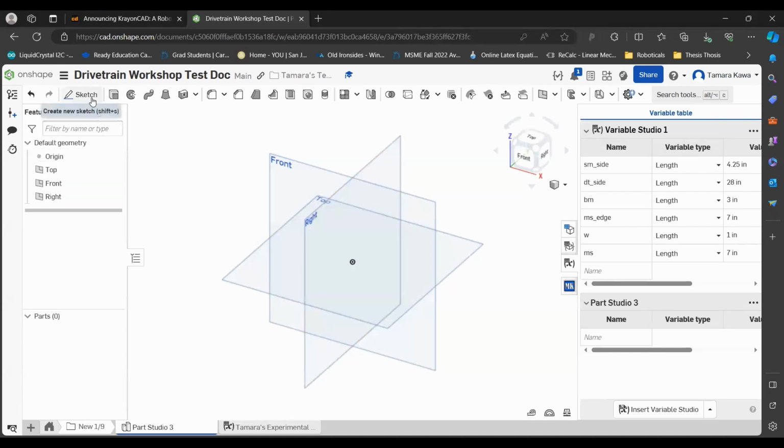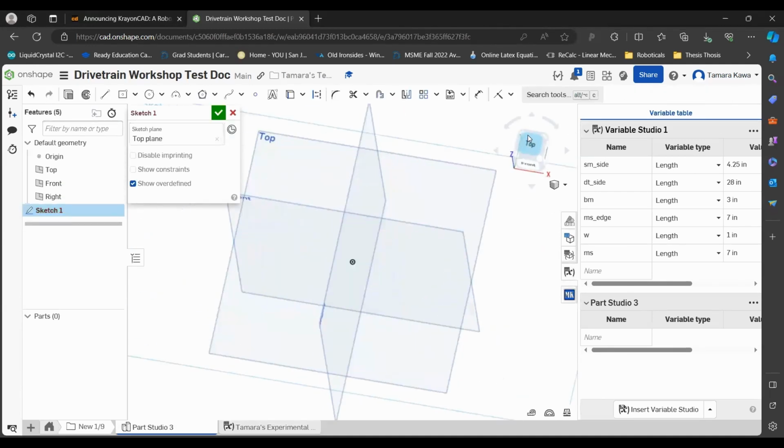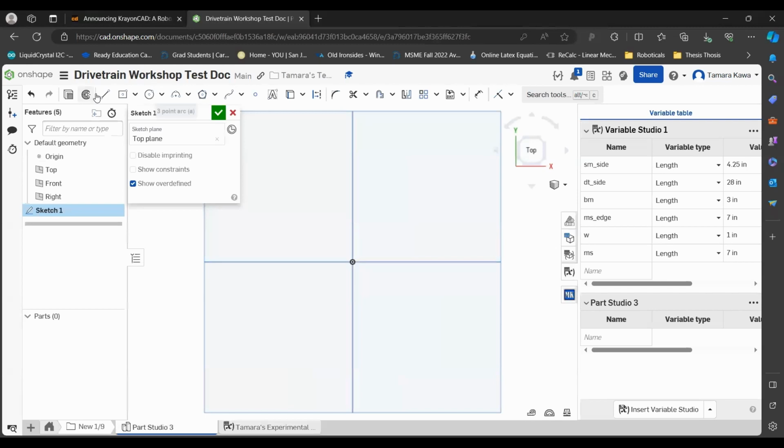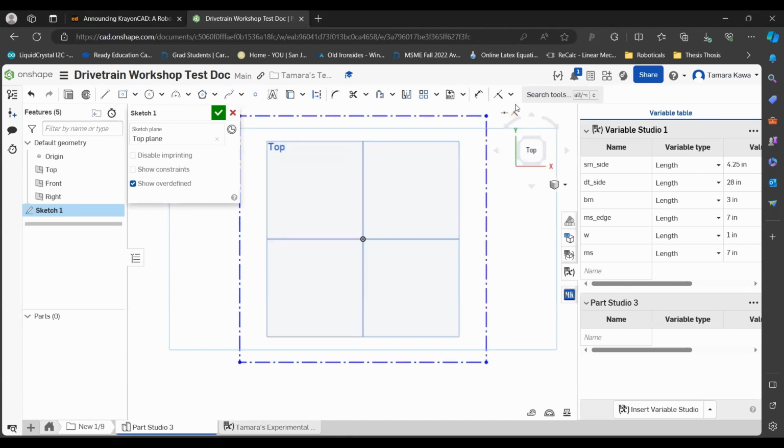So now we're going to start on that sketch. And I like to use the top plane. Everyone knows me. Everyone knows I like that top plane for this. And I'm going to start with just a center point rectangle, and you're going to notice that I'm using construction lines, and you'll understand why soon enough. So right now, I'm just going to do the frame, and I just need to make that frame. Uh-oh, I forgot what I need to make the frame.